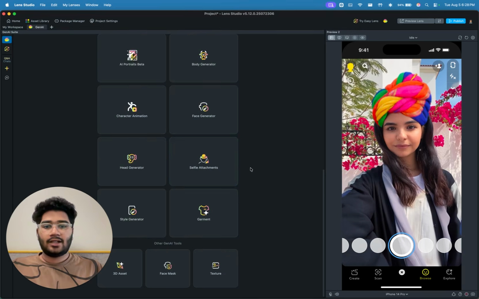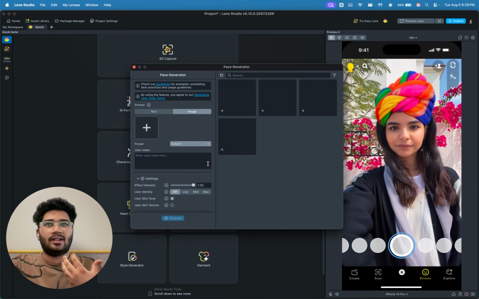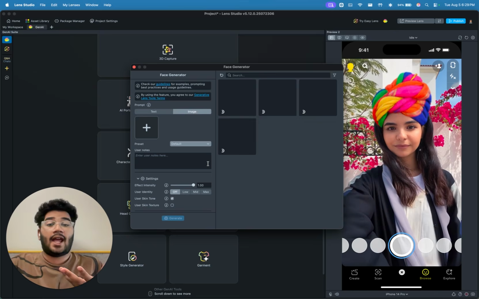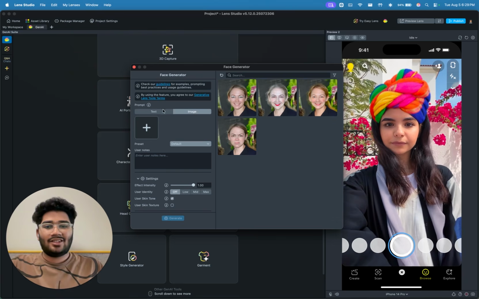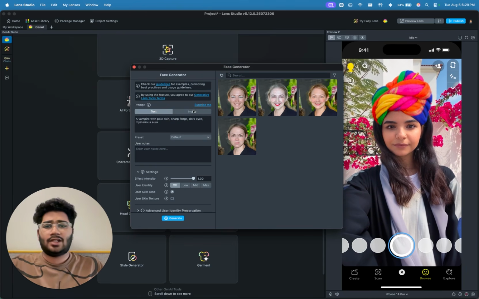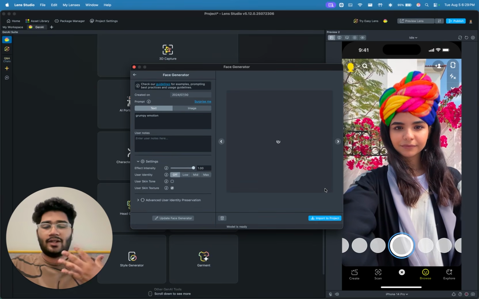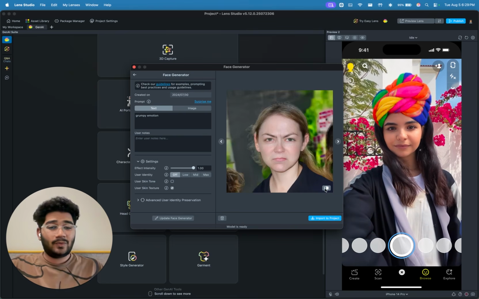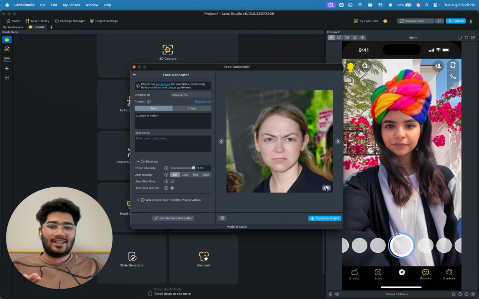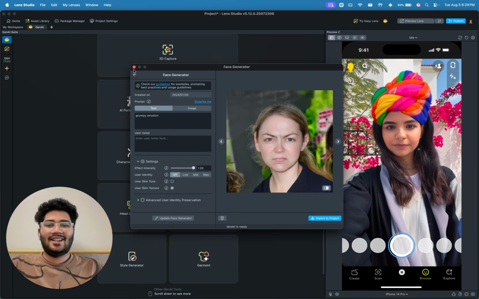Going back to the GenAI part, face generator. You must have seen those lenses that turn your face into a different emotion, maybe sad or crying or happy, right? This is a face generator. Simply provide a text, yawning with wide mouth open, something like this, and it will generate a face so that no matter what facial expressions you make, it will transform it to the thing that you wanted. Just simply grumpy emotion and it did this, right?